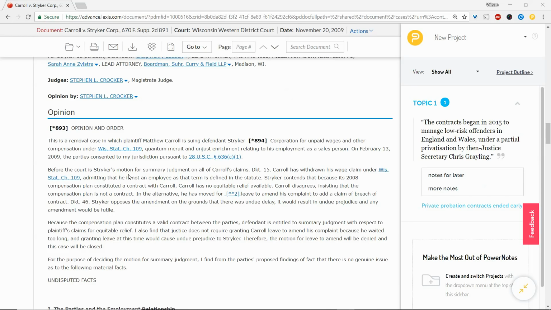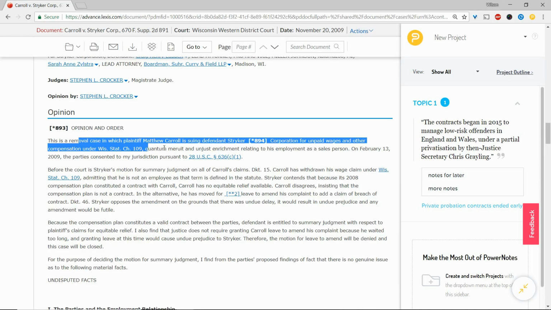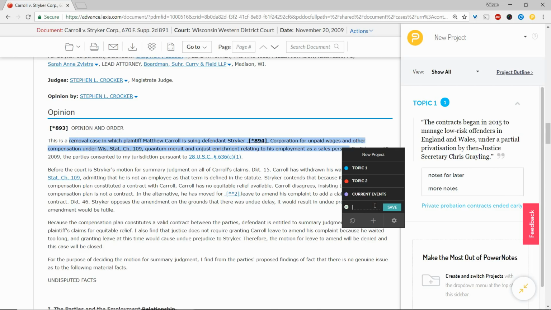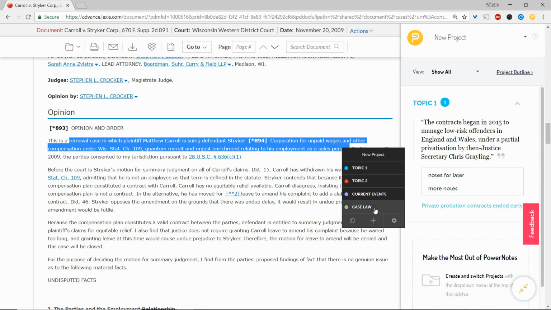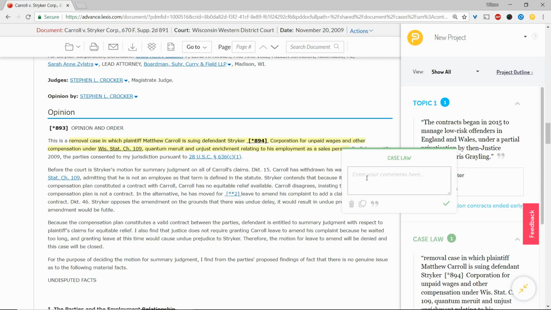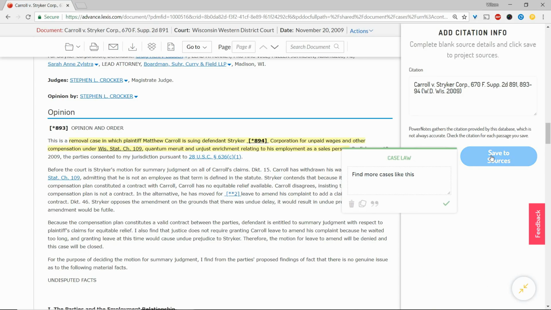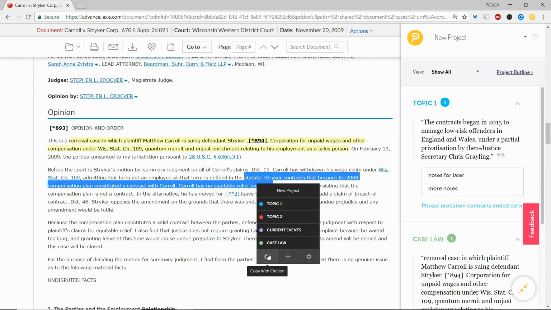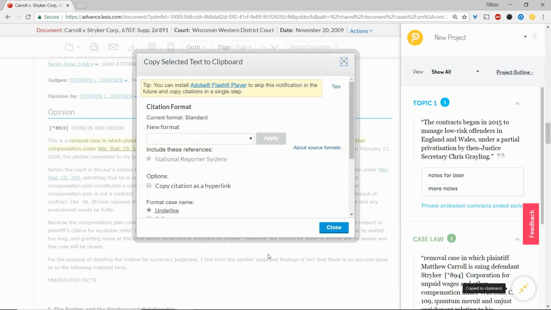PowerNotes is customized to work on almost all legal databases, including Westlaw, Lexis, Bloomberg, and Hein Online. When you're on a legal database, just highlight content you want to save, categorize, and annotate it, and PowerNotes will automatically save a link back to the source and the citation provided by the database. Note that the citations provided by the database may not be in Blue Book format. We have also preserved the database's native Copy with Citation function, which can be found in the lower left of the pop-up box instead of our standard Copy button.